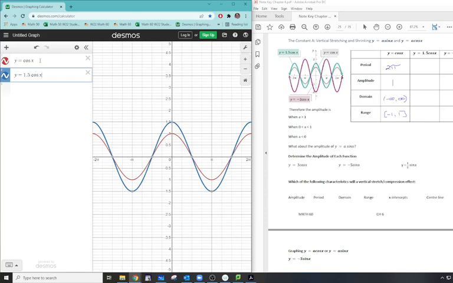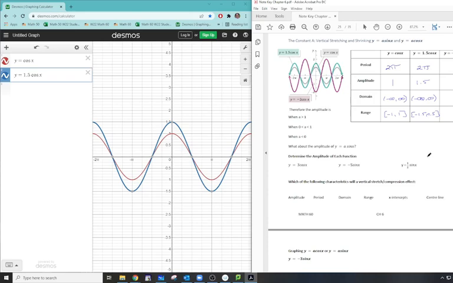And so what's changing? Well, does the period change? Nope, it still has peak to peak of a distance of 2 pi. Does the amplitude change? So the midline is still y equals 0, but now it's going up a distance of 1.5. So the amplitude is 1.5. Did the domain change? Nope, still negative infinity to infinity. And did the range change? Well, the top of my graph is at positive 1.5. The bottom of my graph, or min, is negative 1.5. So yes, my range is negative 1.5 to 1.5.